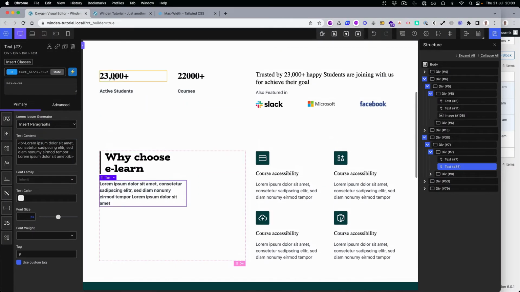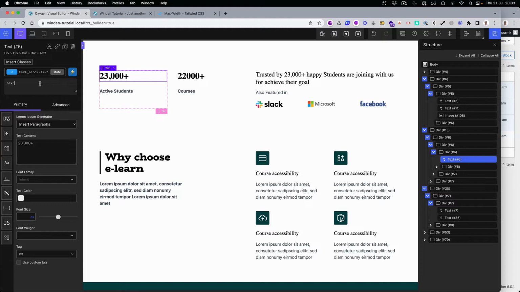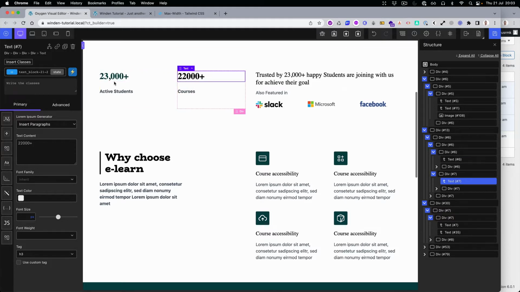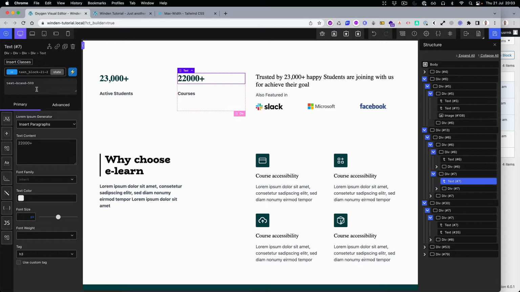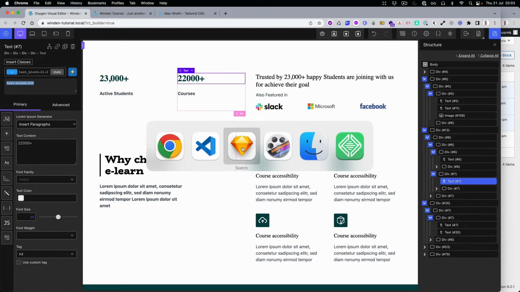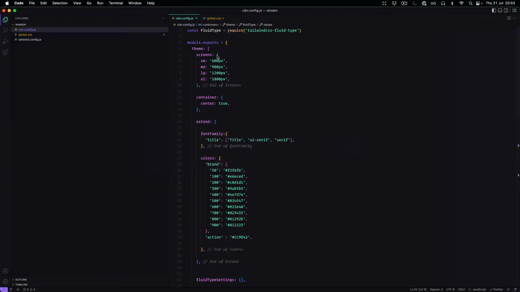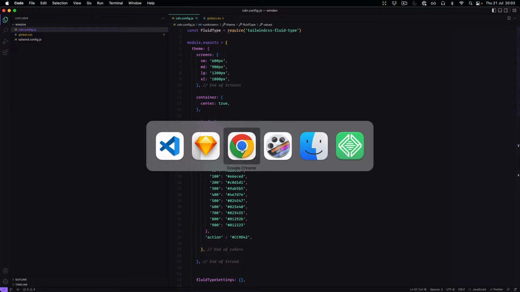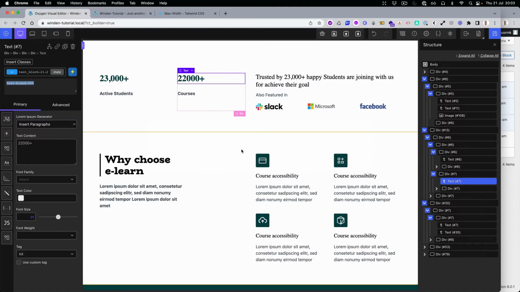So what we want to do is text brand 500, same here. And why I didn't create the class, because this is literally the same as the class, because if we change the brand color, we're going to change those numbers, and it's going to be global anyway.